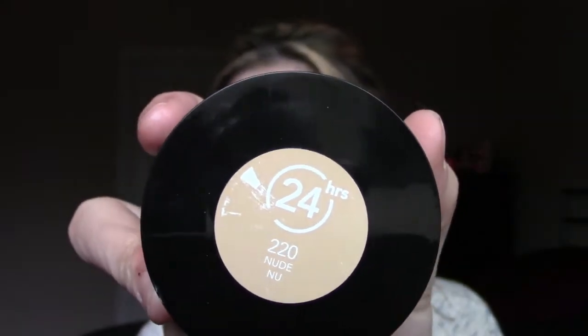Going in with the Revlon 24 Hour Whipped Foundation in 220 Nude, I'm just going to be taking the Makeup Forever 106 Straight Brush and kind of like painting it on my face. I do go in with my Sephora foundation brush afterwards to push it in. This foundation is absolutely amazing.